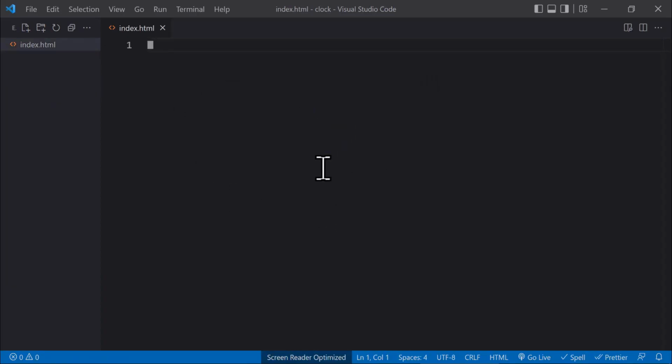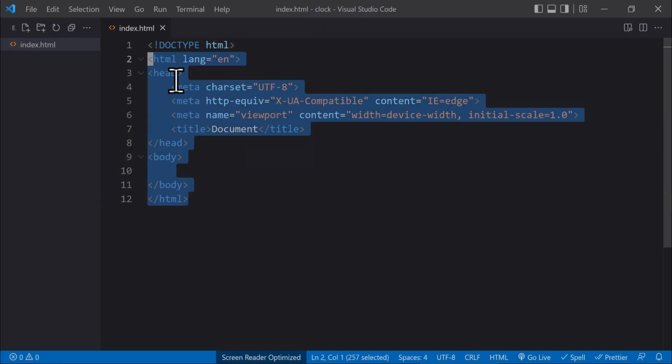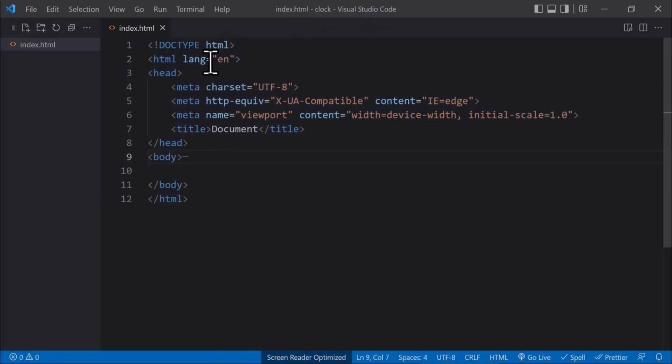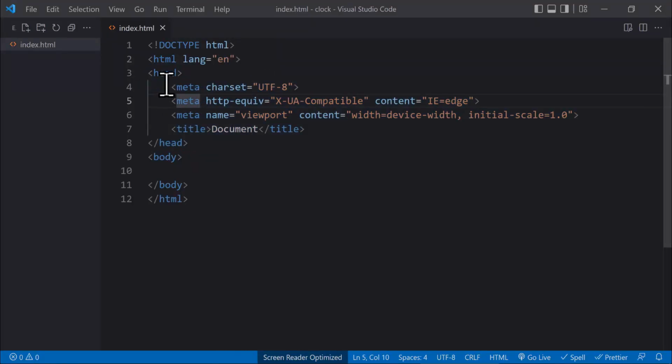This empty HTML file can be quickly populated with an HTML boilerplate using an exclamation mark and Emmet, which generates the doctype declaring the HTML version, typically HTML5 for modern pages. Following this, we find the HTML tag, which encloses all content, and its lang attribute defaults to English, setting the page's language. Following this, we introduce the head section, which contains essential meta tags and the page's title.